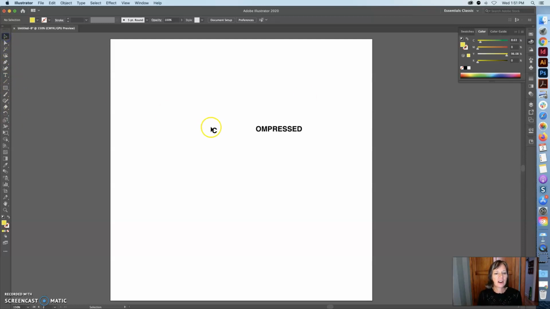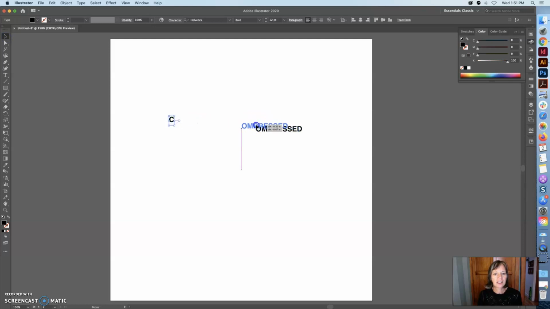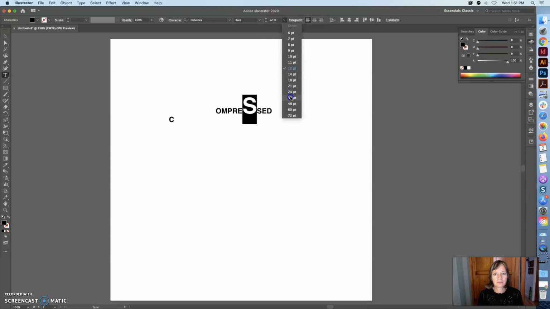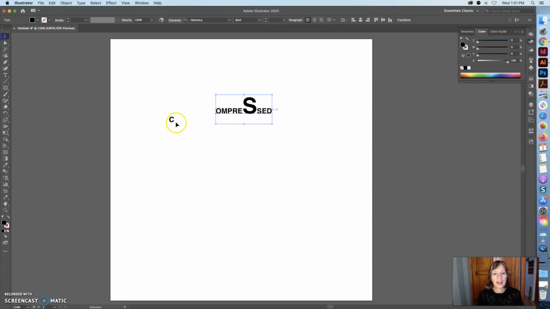So here I have the letter C, and I've got the rest of these words for compressed. Now, one of the things that the computer does is you just go and you type something, and it just puts all these letters on this baseline. And if I wanted to make one of these letters bigger, it keeps that baseline the same. So with compressed, I probably wouldn't want to.